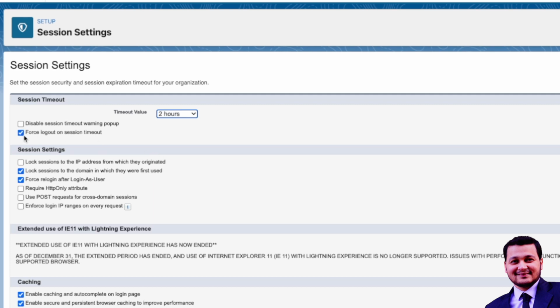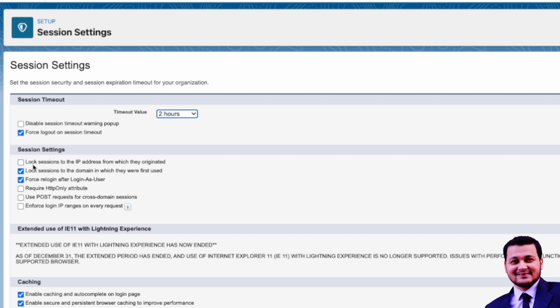There are a couple more settings using which you can lock the IP address from which the session originated. So if somebody is trying to change the IP address and log in using the same session, for example, I was originally logged in from my hotspot on my mobile, and then I switched to my Wi-Fi.